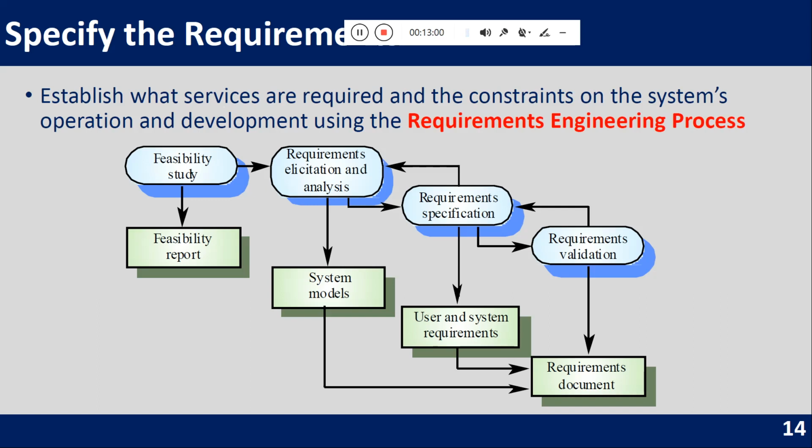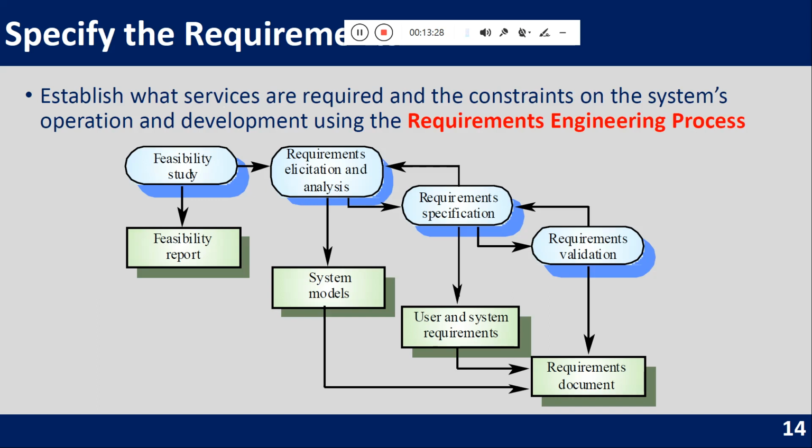We can see that the feasibility study will generate the feasibility report. The requirement elicitation and analysis will generate the system model, and the requirement specification will generate the user and system requirements.